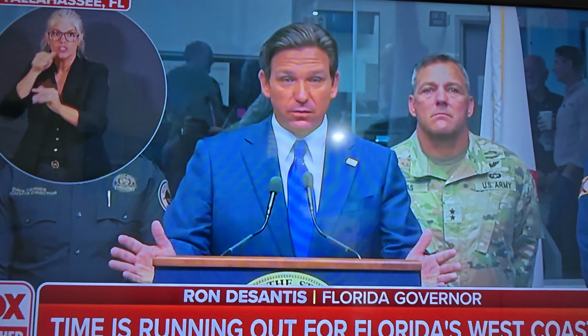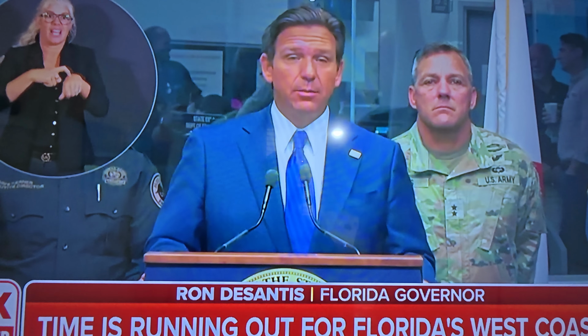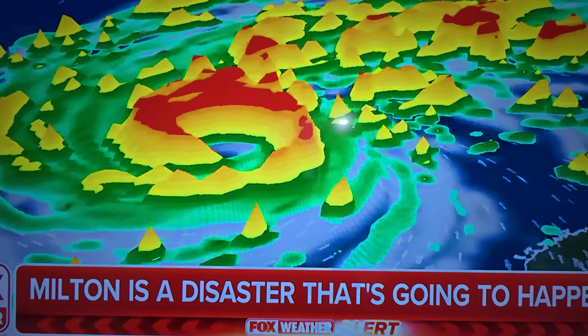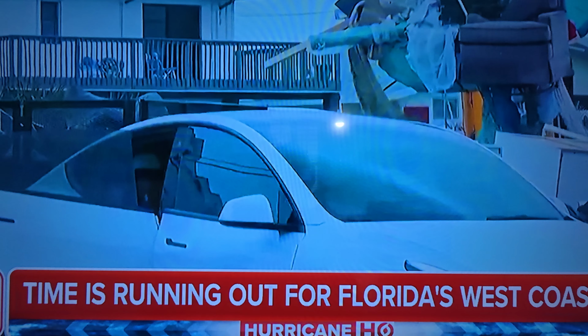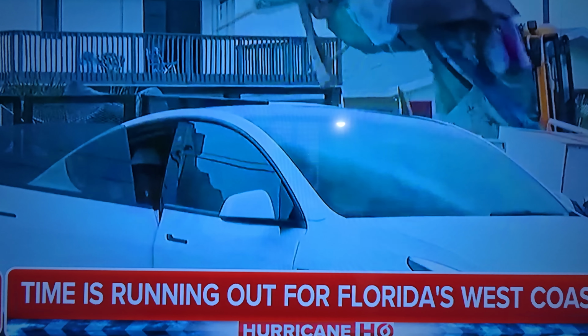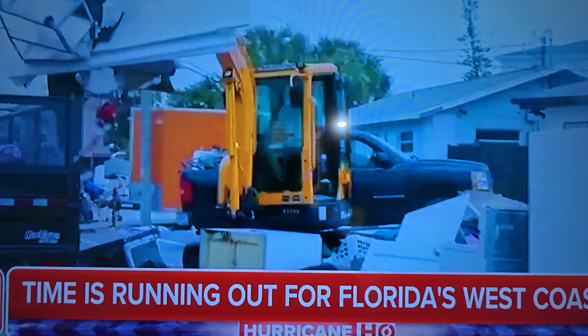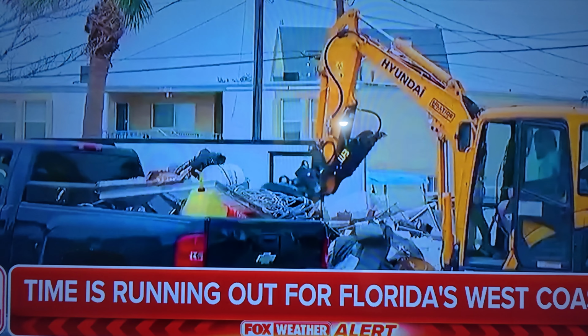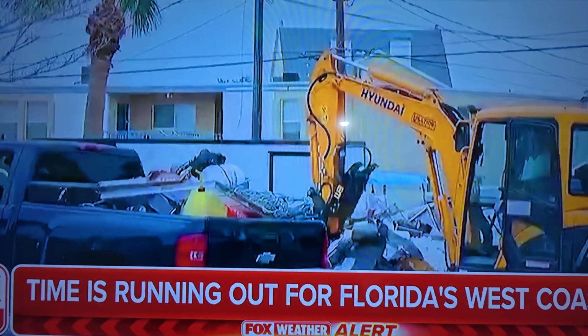Time to execute your plan. You do have time to get to a shelter. You have time to evacuate further than that if that's what you want. But that time is running out. This thing's knocking on the door of Category 5 intensity again. It'll make landfall as a life-threatening major hurricane. The Tampa Bay metro area could see an unsurvivable 15-foot storm surge. This is not a disaster waiting to happen. It's going to happen. It's just a matter of where.